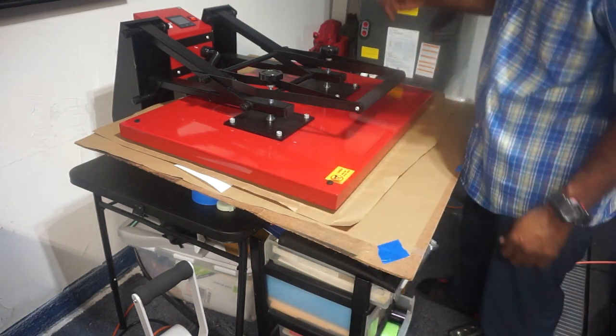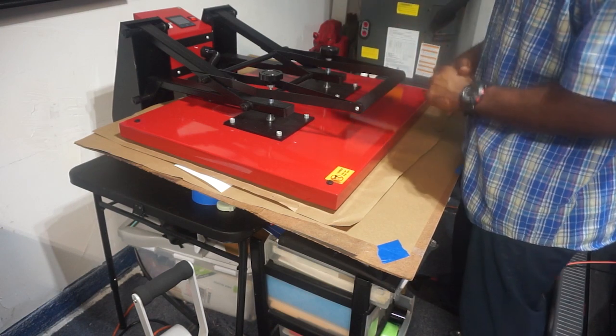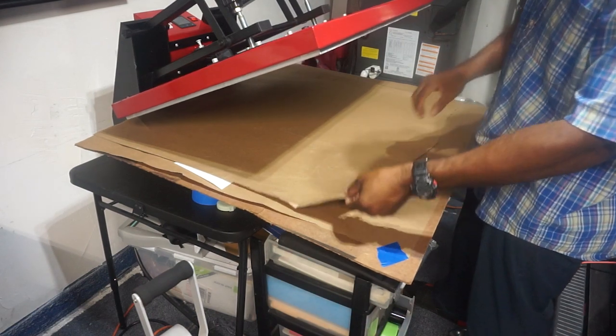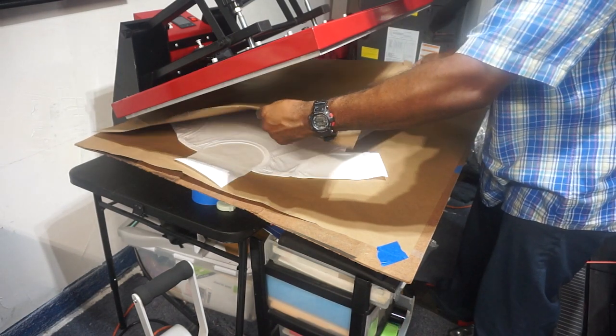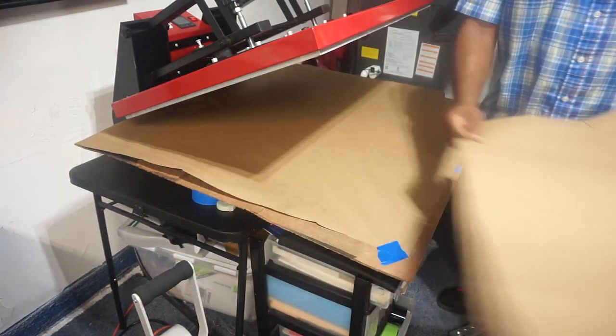We'll get a sound off here shortly. Nice pre-press, see how it looks. Again, it's only at 325, so you may still see a lot of wrinkles. Oh, it moved the entire t-shirt.